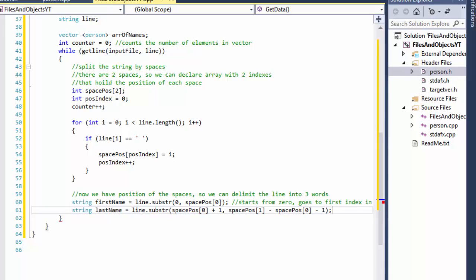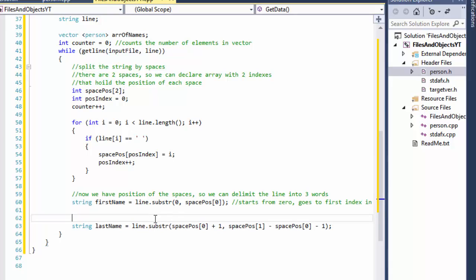So let me just write a comment, let me just type it above it. So last name starts from first name first space plus 1, and the length is the length of the word, how many characters is the last name.